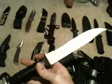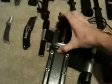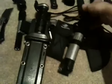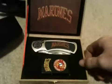This is my home defense knife, because if I come charging at you down the hallway with this thing, I think you're going to shit yourself. Fun little knife. And it's actually on my tack belt with my flashlight and police baton, multi-tool, another multi-tool, handcuff, magazine pouch, holster, and last but not least, for no particular reason, actually, yeah, because it's in a box, so it didn't fit in my line.